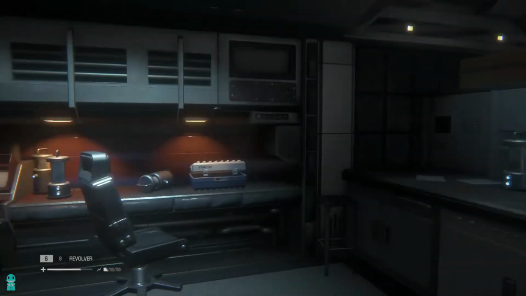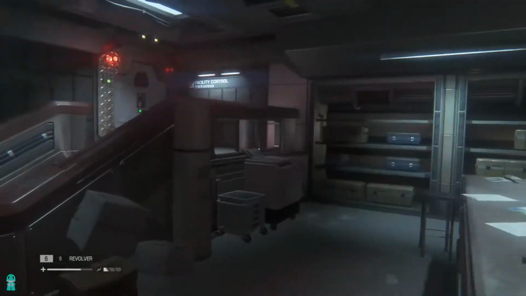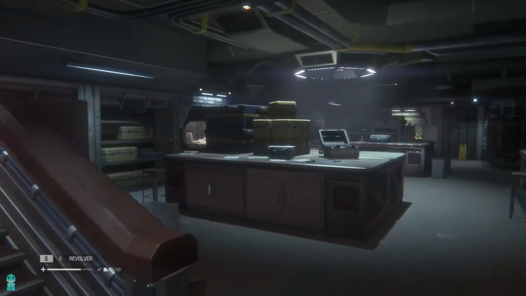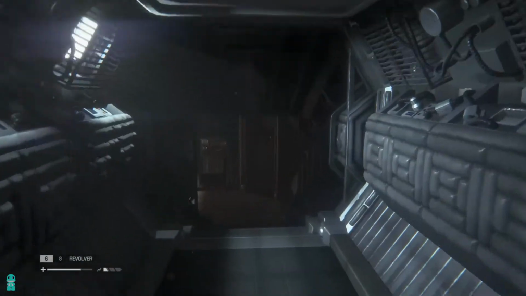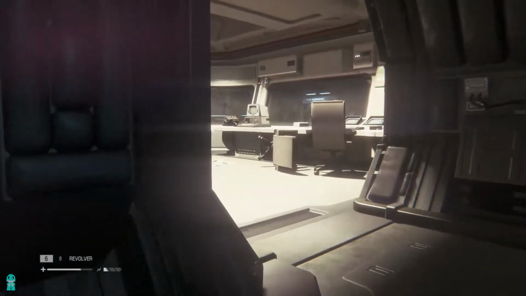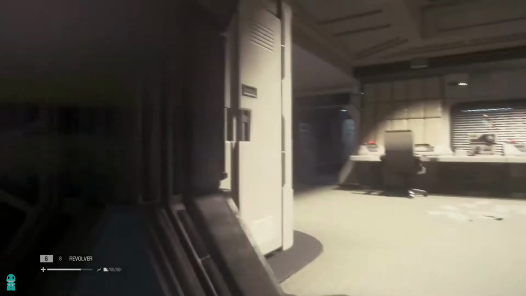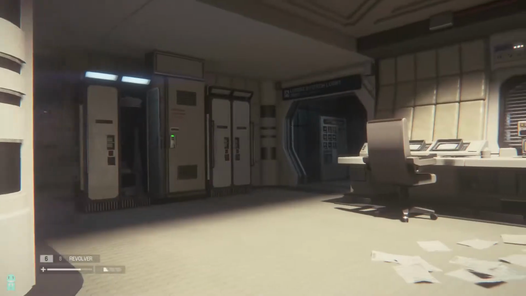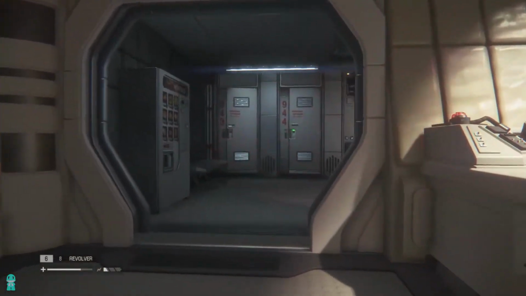Okay, so where are we supposed to go? That is Mr. Makeup right there. Are we supposed to wait? Go to the map. Hack the elevator again. Over there. Okay. Anything over here? Nope. Anything that I need to be concerned about?